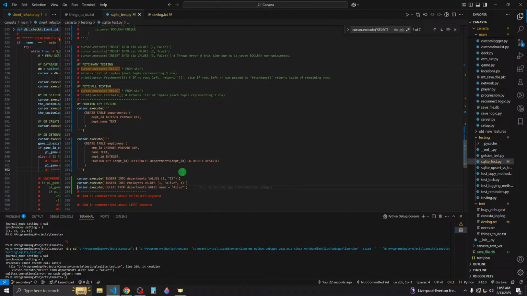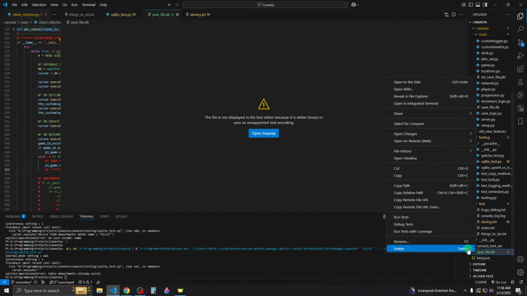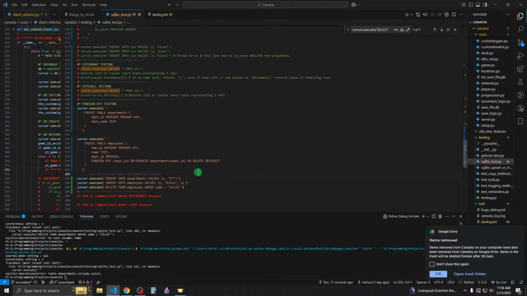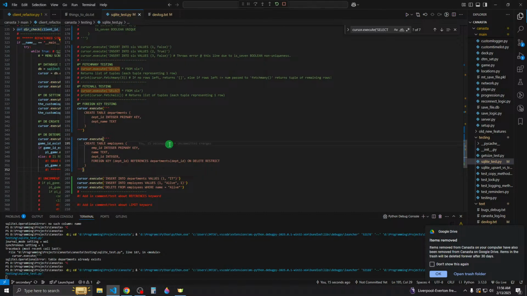I'm an idiot. Delete from employee. So we want to delete from the employees table where the name is equal to Alive. Now it's going to throw an error because that table already exists and we didn't specify to only create it if it doesn't exist. But that's okay. We'll just rerun it.